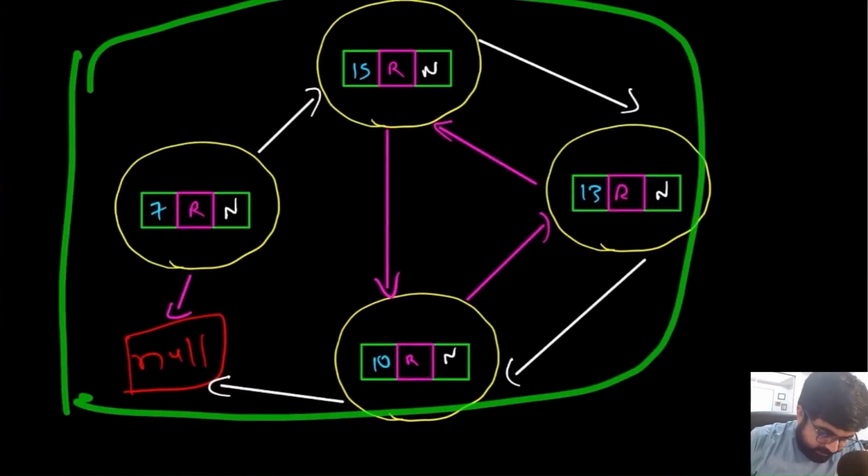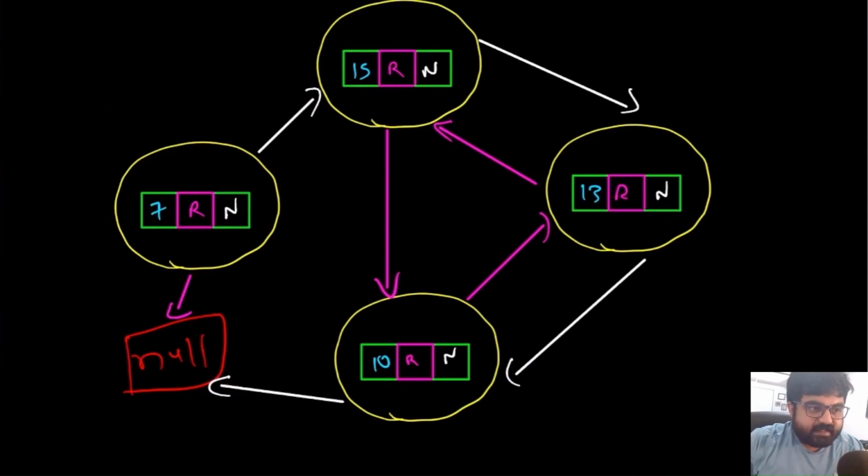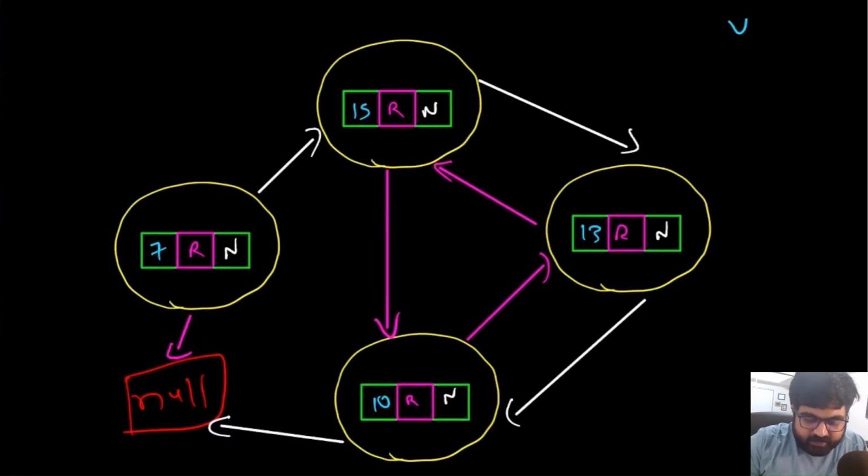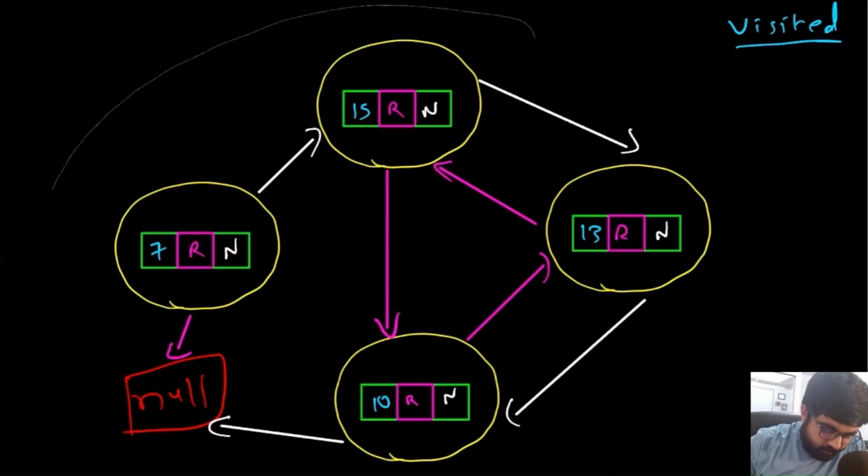Now if we treat this as a graph, it becomes very easy for us to copy and maintain. Why? Because the logic we can use in this case is that we can create a visited dictionary or a hash set or a hash table where we keep track of all the nodes that we have visited so far. That way it is going to be great for us to keep track of everything. And once we are done with all the nodes, we can simply return the copied nodes.